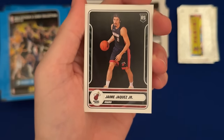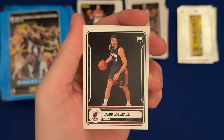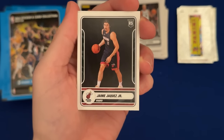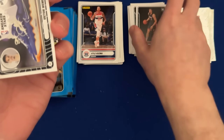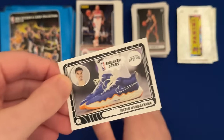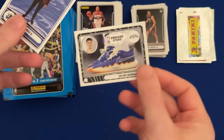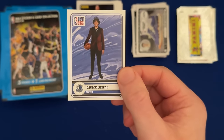Say it again, Akes Jr. I can never say his first name. Is it Jim or is it Jim? But he has been amazing this year. I think a lot of people did not expect Akes Jr. to be so good. Great pickup from Miami. Miami always seem to get good rookies and undrafted players. Wemby's sneakers. Probably massive feet. And then we have Derek Lively again.